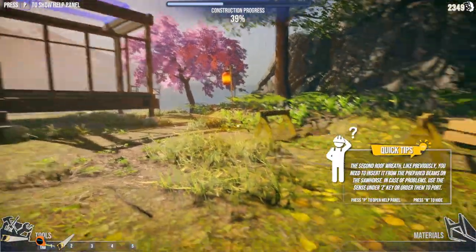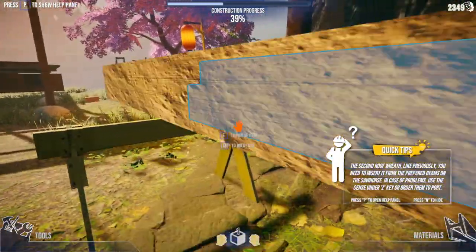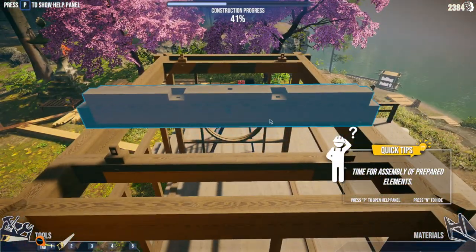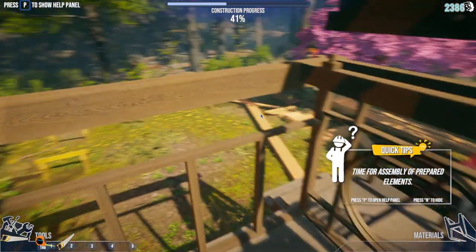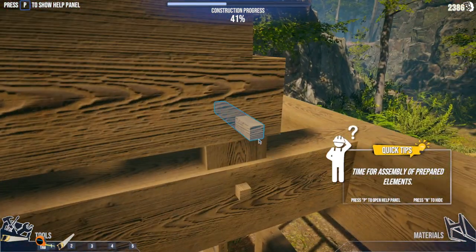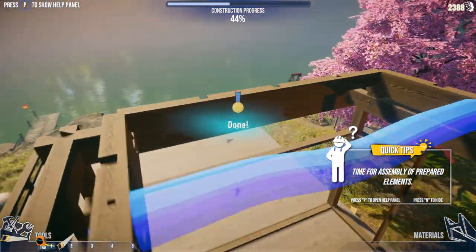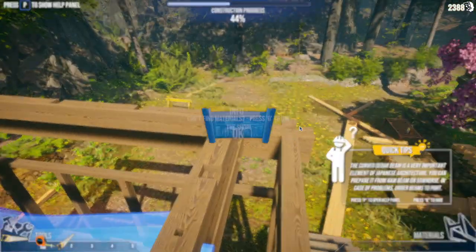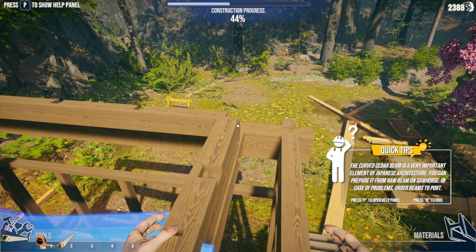Okay, what is the next set of boards we're gonna need? Okay, these guys. Okay, so this is done. We're just assembling. Perfect. Okay. That looks like a really weird piece. Can't find materials. Press O to use the shop. I bet you we have to buy it from the shop.